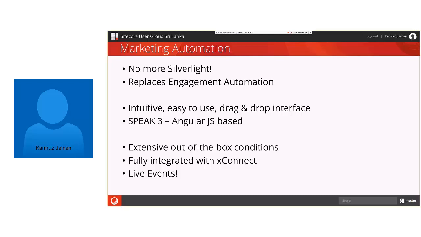There's a lot of stuff here out of the box in this marketing automation tool. It's fully integrated with XConnect. You will be able to integrate it with Sitecore, the forms module, via events and goals and that kind of stuff. And you also have a new thing, which is the concept of live events. So if you need to do something on the website as soon as somebody hits it, a live event can just happen straight away, rather than it going into, say, the events databases and then getting picked up by a processing server later on.